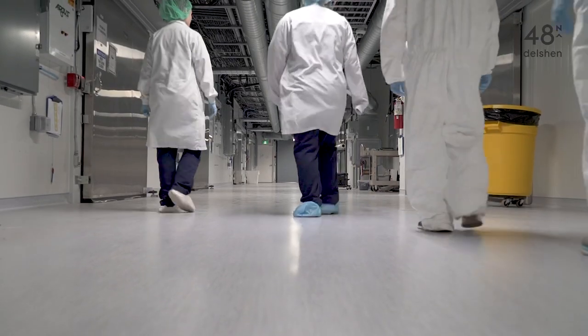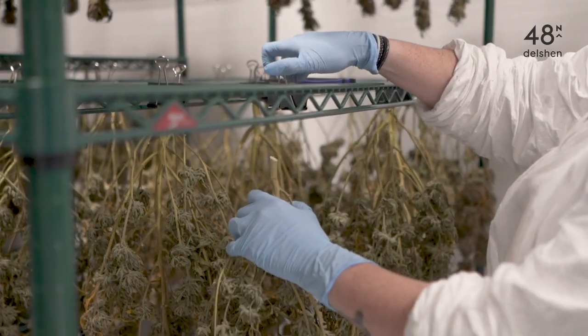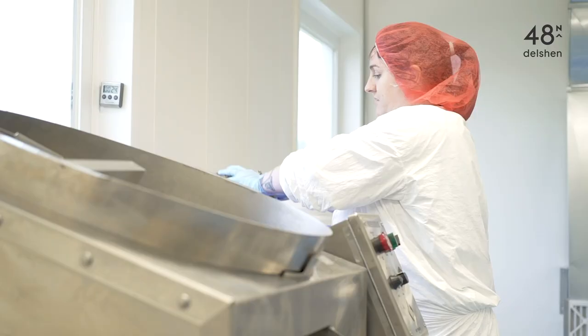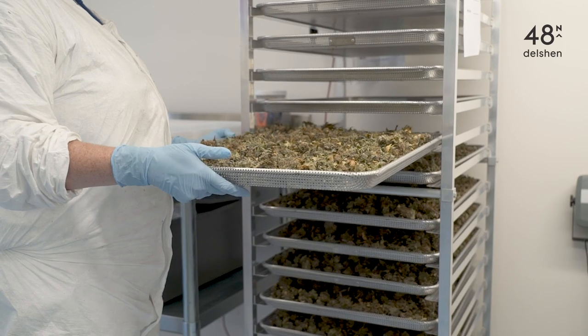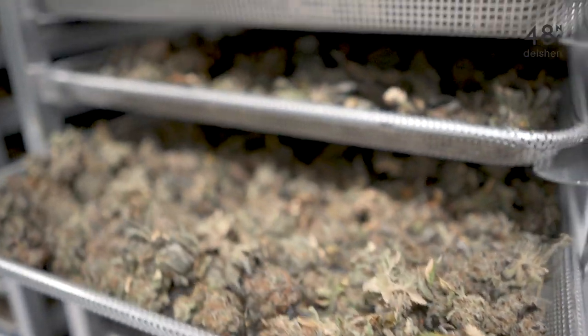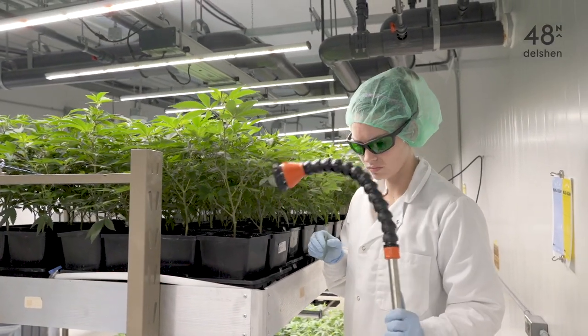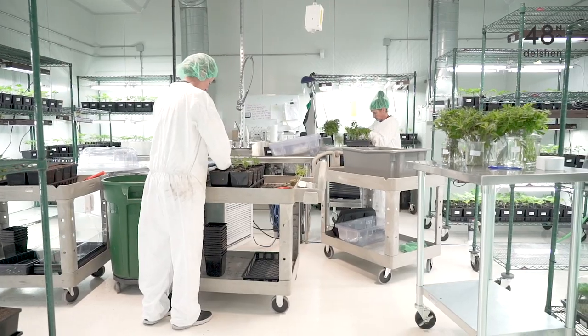This was a government facility run by the Ministry of Natural Resources and grew tree seedlings for Northeastern Ontario — about 60 million trees. I ended up buying it and ran it for 15 years after privatization within the provincial government, and I wanted to add to the community as a whole for jobs. It's a good opportunity for a lot of people to get into a new industry, and we're bringing in people with skill sets that add to the community and diversify it.